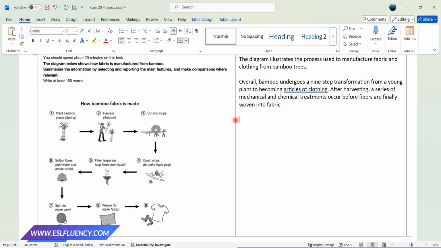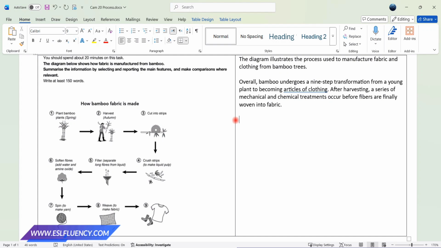All right, now we are going to go through body paragraph. Well, as I always mention, you can write just one body paragraph, but I recommend writing two body paragraphs, dividing your information into two parts.